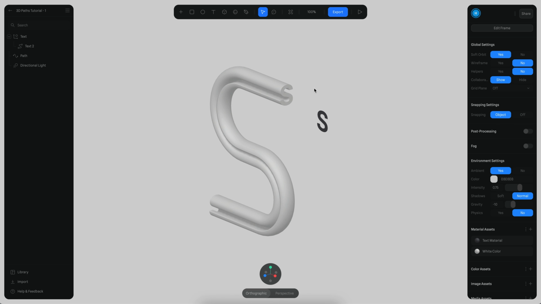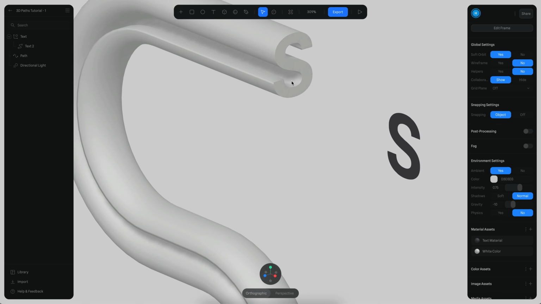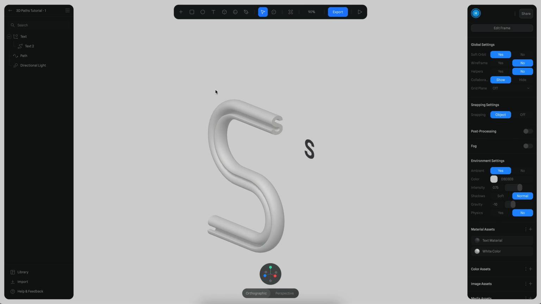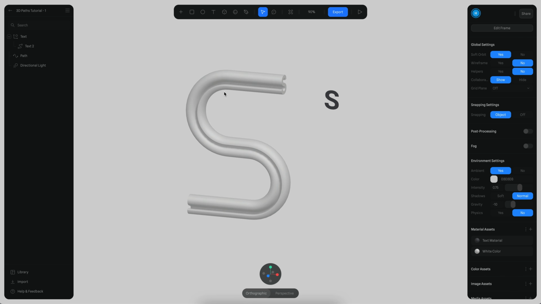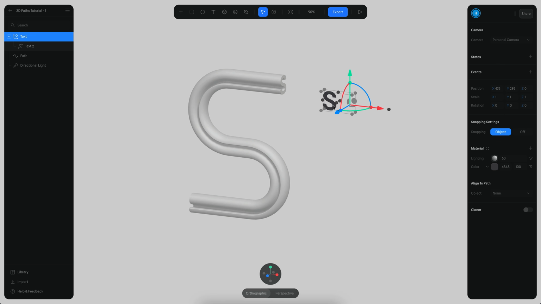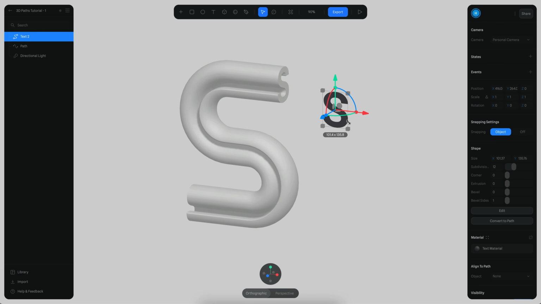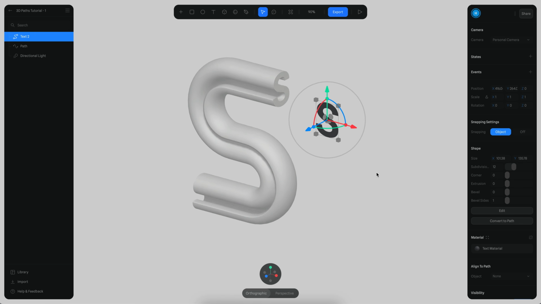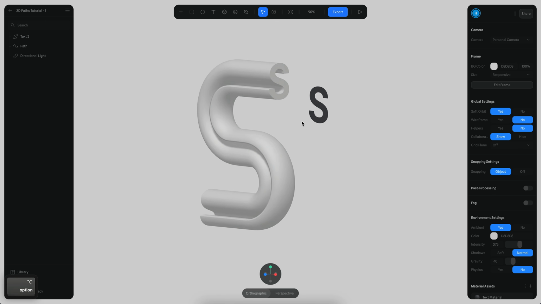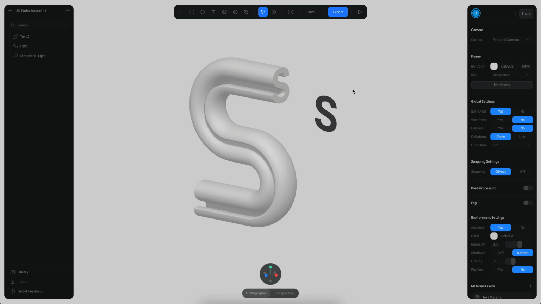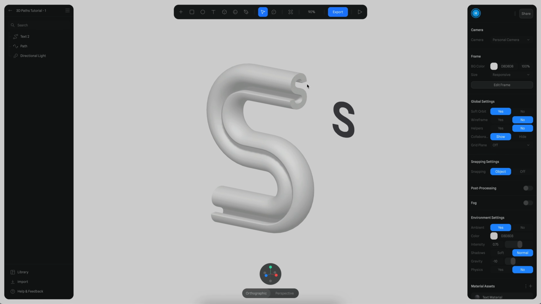Nice. Now you can see how you can have the text extruded along the path, and it actually looks really cool. So let me just maybe increase the size a little bit. So let me just put it upside here, delete this. And now that I have the vector shape here, I can increase the size and you will see how it's changing. All right, that looks kind of cool. And you can do the same obviously with any other shape, and that's how you can create that sort of effects now here on the spline.